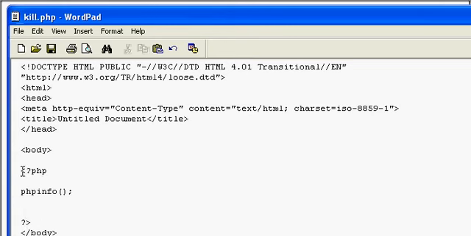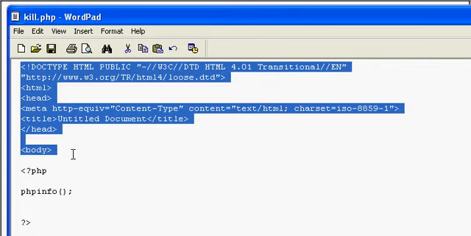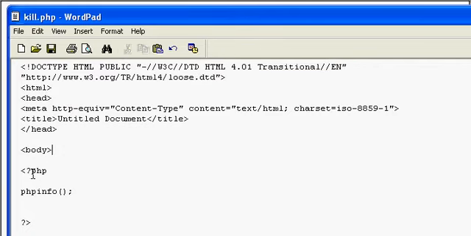Anything that falls in between this opening PHP tag, if you want to call it, and this closing tag is PHP code. So when this PHP page, in this case kill.php, is sent to the PHP engine to process, the PHP engine will print out this stuff as it would normally do. But when it hits the PHP code blocks, it knows to actually process this code here.